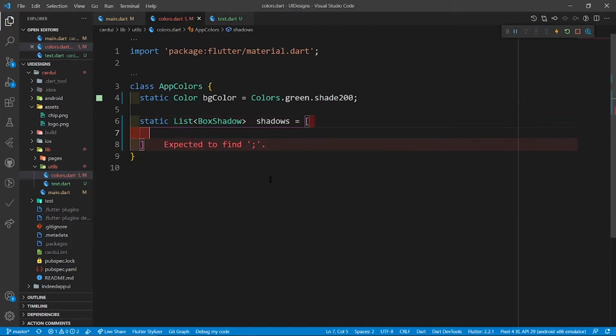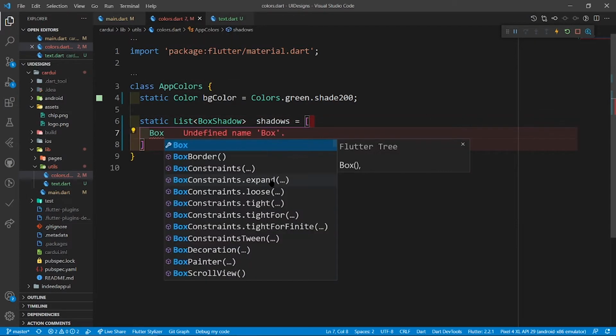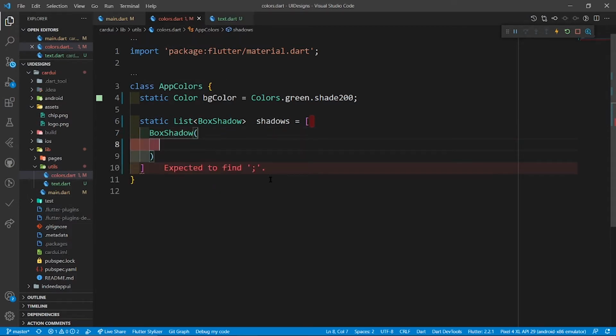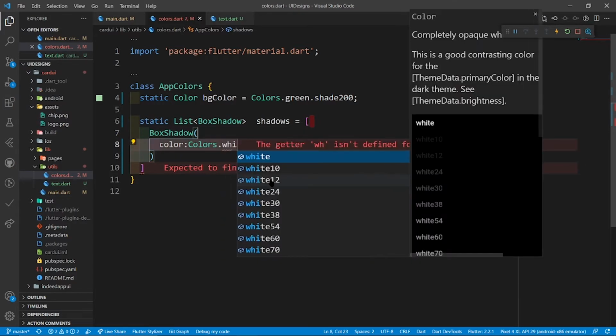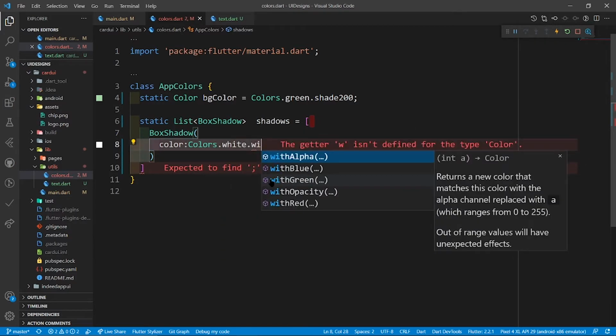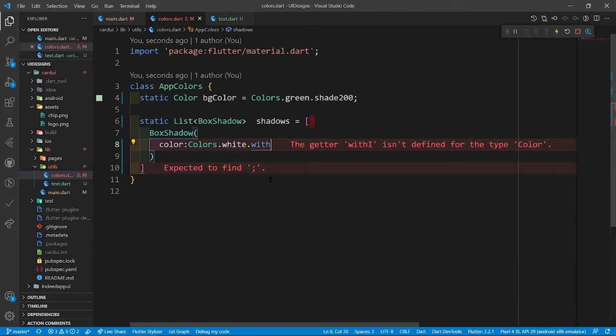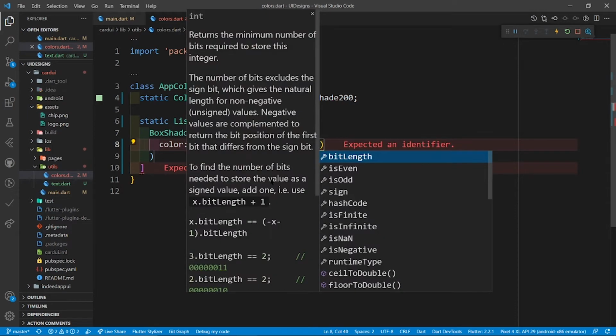And inside this list, some BoxShadow widgets will be there. BoxShadow color is going to be Colors.white.withOpacity 0.5.